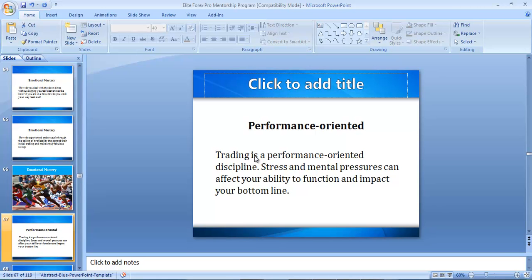Trading is supposed to be fun. It's very, very fun trading. It's relaxing, because remember, it's a second income. Nothing comes easy in life, but with dedication and risk amount, we'll be able to make it work. So please remember, this is very, very important. It's performance oriented. You need to discipline your stress and mental pressures. Don't go into a trade while you know you have lost or you stayed in for longer.